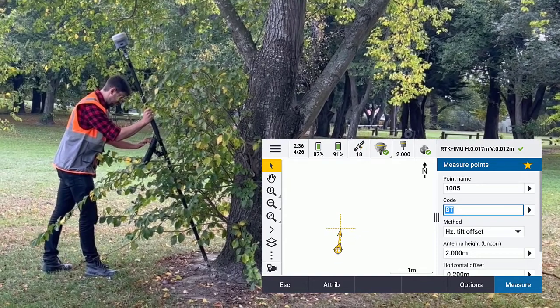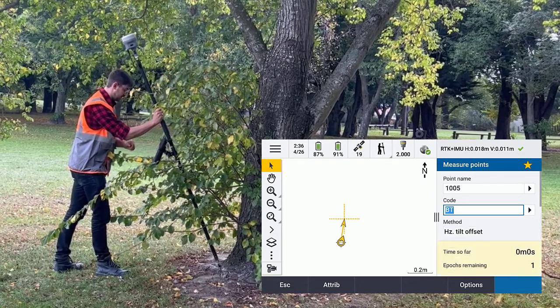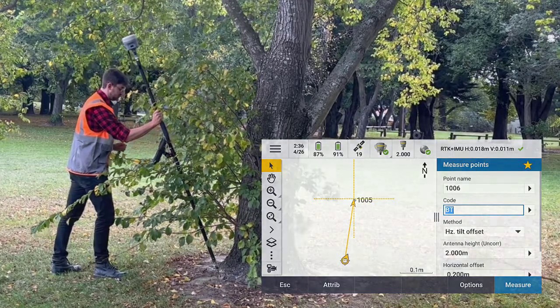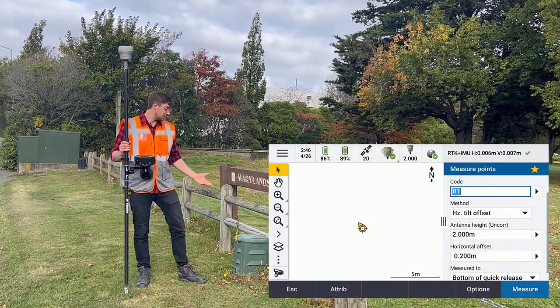And you can see here, we can see where on the map that offset point is going to be defined. So I simply measure and store that point. You can use this method for a range of different features, like power poles or even communication pedestals.